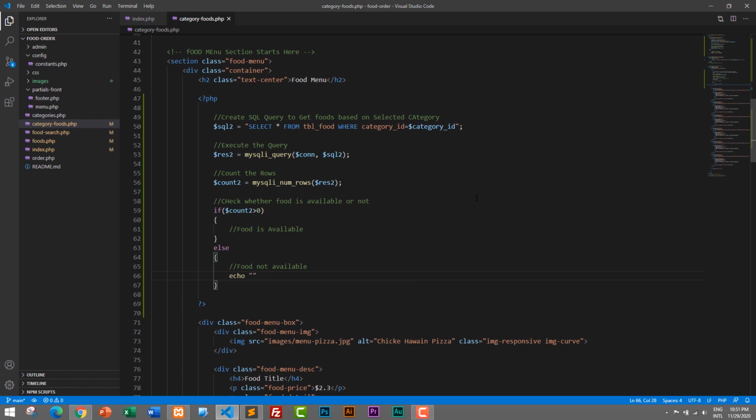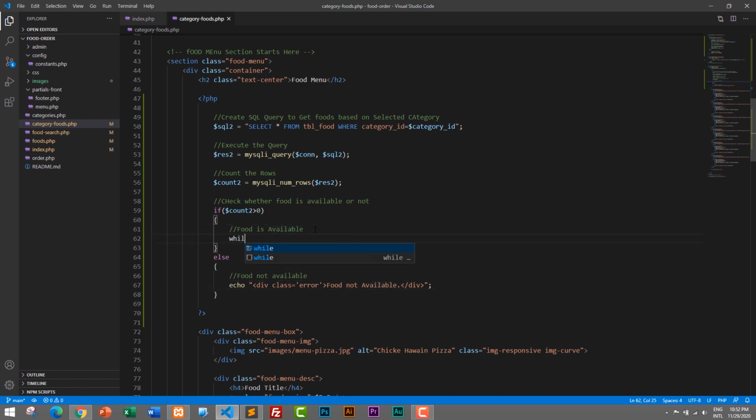So echo, I will create a div and end the div, and inside this I will create class equals to error, and here I will write food not available. That's it. And when food is available, we will use a while loop to get all the food, and I will create $row2 to get all the values from the database.